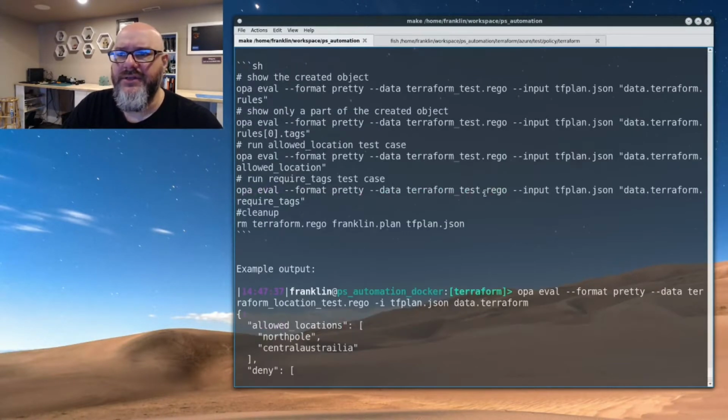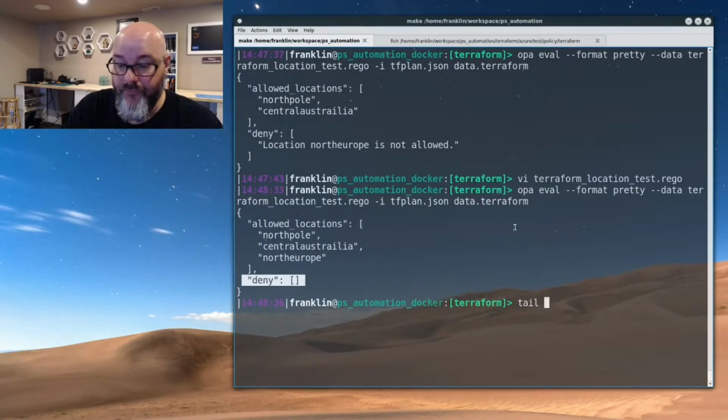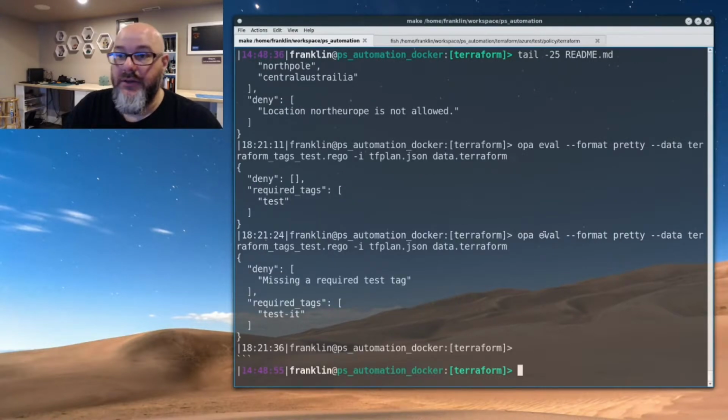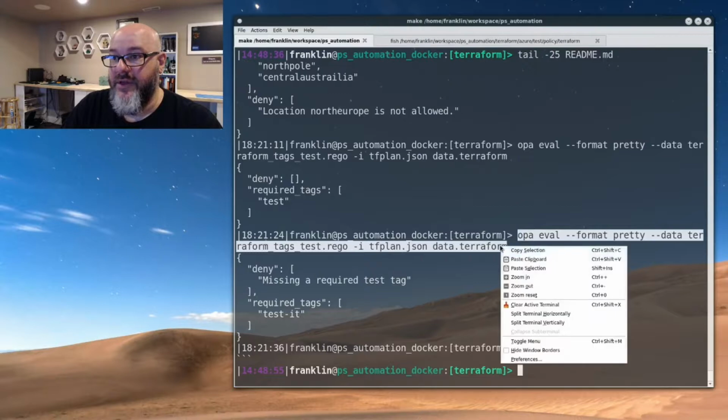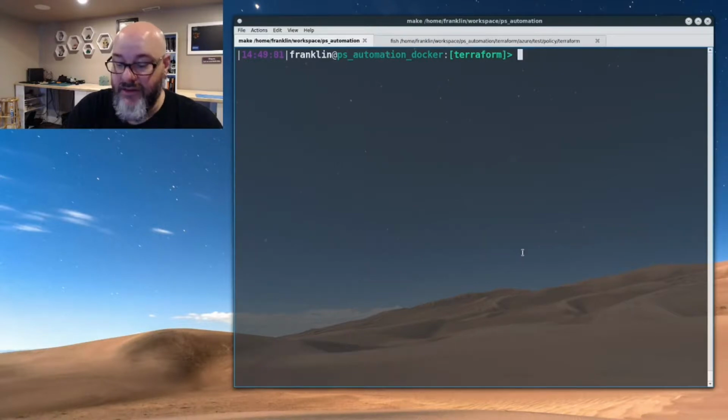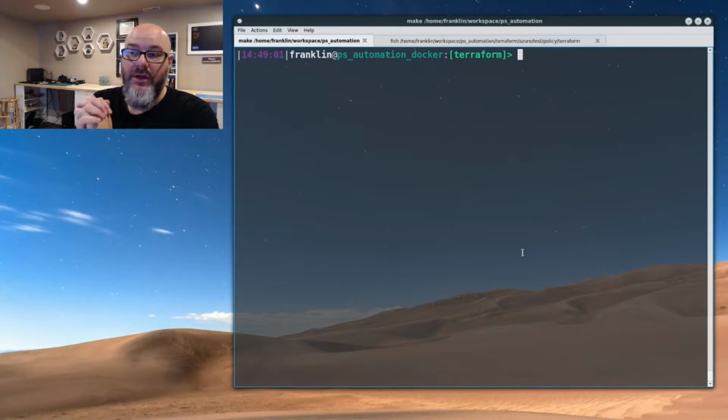And there's also a tags test case. What I've done is create a test case that checks the plan for tags. So for example, let's say I wanted to create a GitHub action that ensured that your PR, when you created a certain resource, contained a certain tag like test or dev.